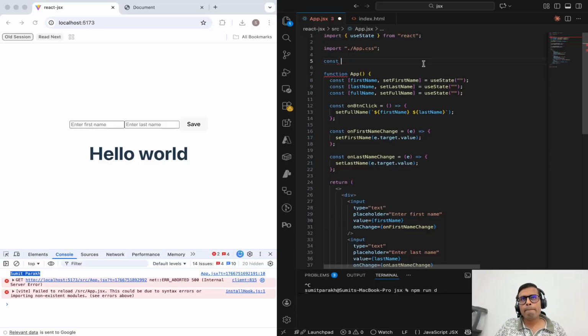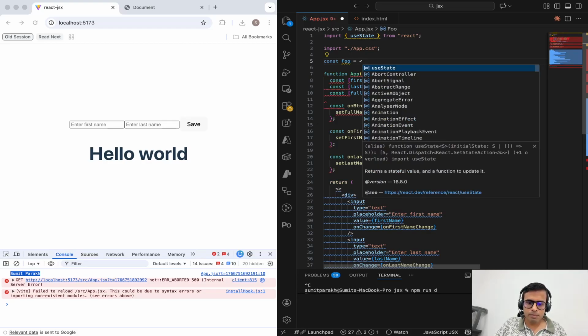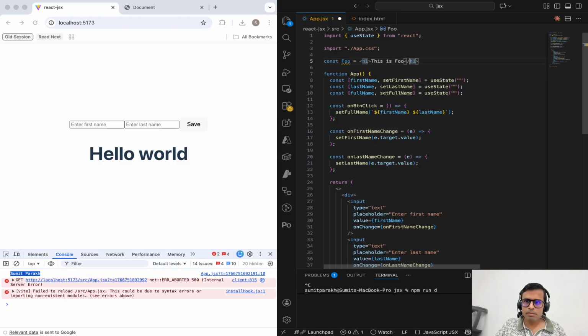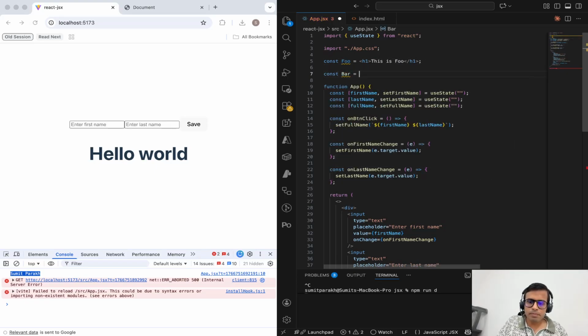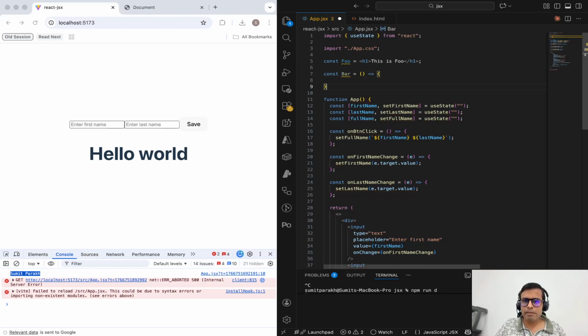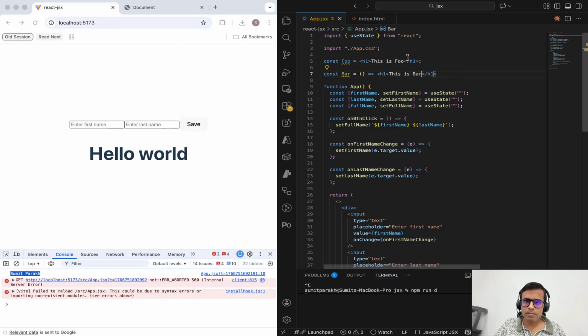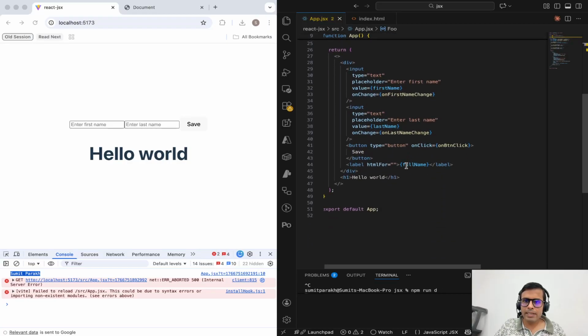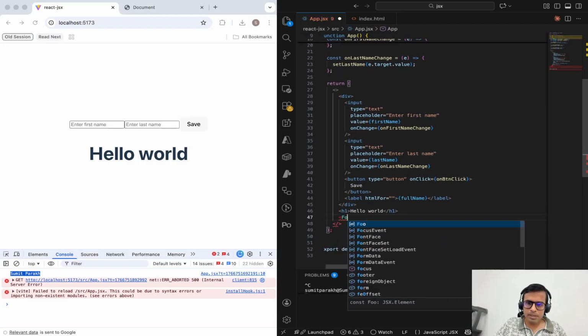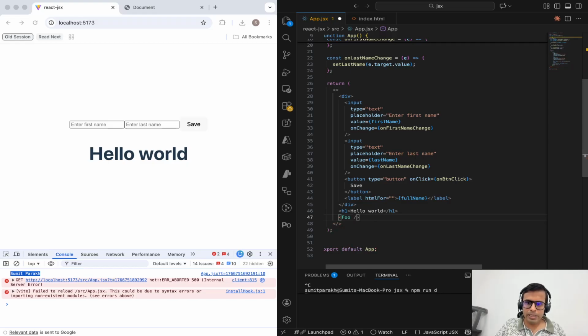let's say I'm going to define a variable and assign it with the JSX. Okay, so this is not a function, this is just a variable, and here I have defined another component which just returns the JSX syntax. Okay, and I can reuse that in my another React component like this.